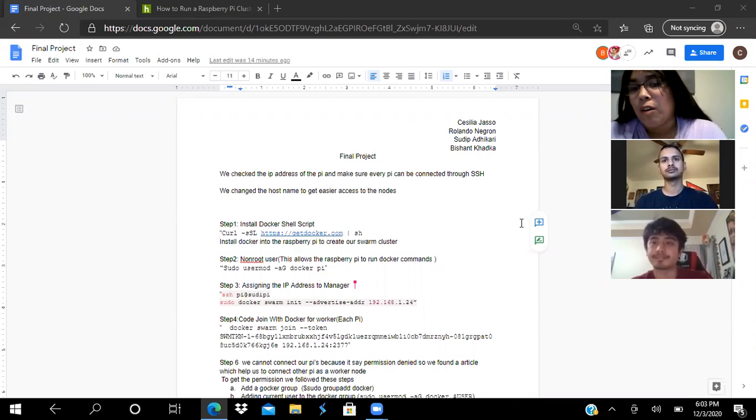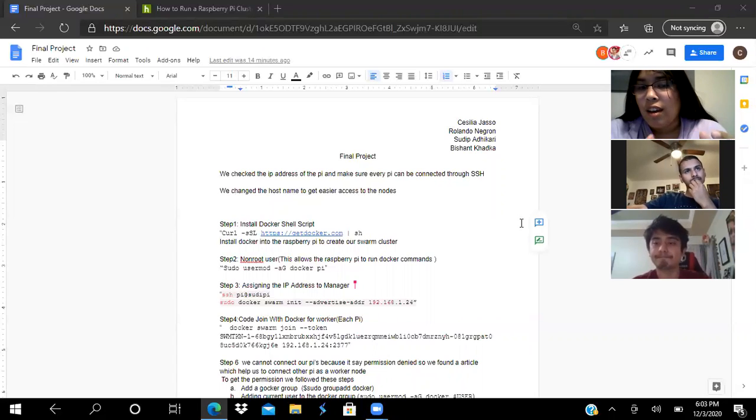So I'll be going over what parts he helped out with, and he will be doing his individual contribution as well. Basically, for our final project, we had to go over the Raspberry Pi cluster, and one of our challenges was to allow the node to join the swarm, because it kept timing out. It attempted to join, but basically just aborted. So, Sudip, do you want to go ahead and take over?